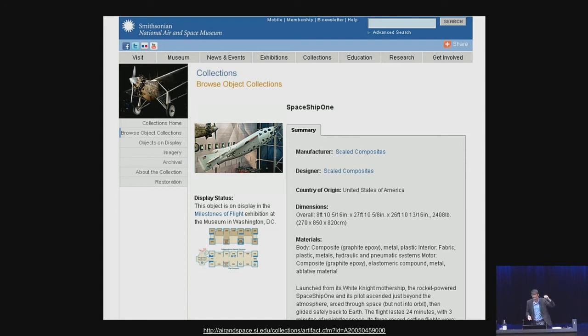Let me give you a real example of the collision between broadcast and this other model. And I pick on some of my beloved colleagues here at the Smithsonian because I love them. I've been giving a version of this presentation for years. I tease them because I love them so dearly. This is the official canonical collection information page on the Smithsonian's websites for Spaceship One.